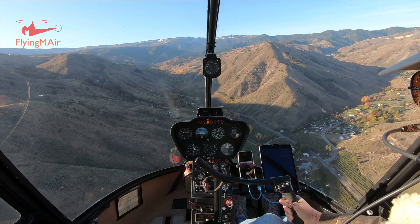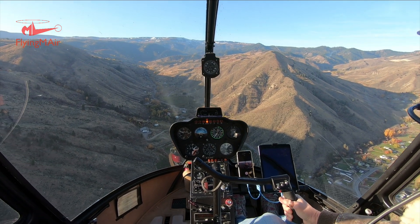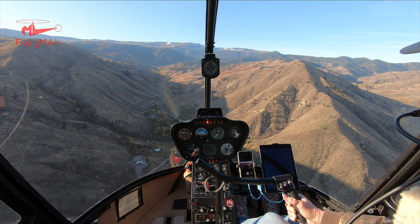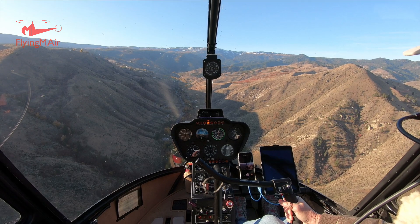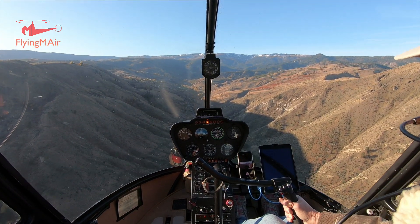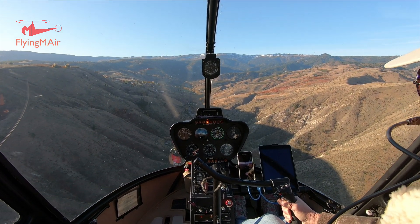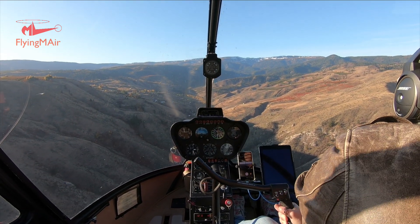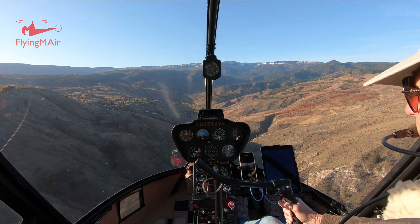I just pointed out Pitcher Canyon off to the right — that's another major canyon off of Squilchuk. Inside Squilchuk Canyon there's a little creek, a road that goes all the way up, and a bunch of orchards. In some places the canyon's pretty narrow, in some places it's wider with more orchards. Off to the left would be Wenatchee Heights — it kind of ends in a flat-top mesa with a lot of cherry orchards and people living up there. And off to the right are some more orchards on the hillside.